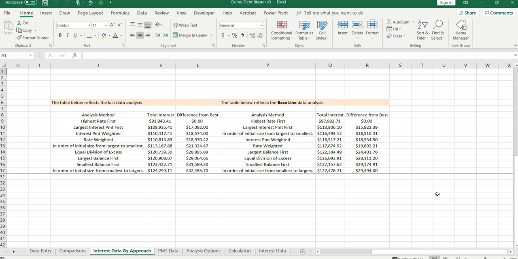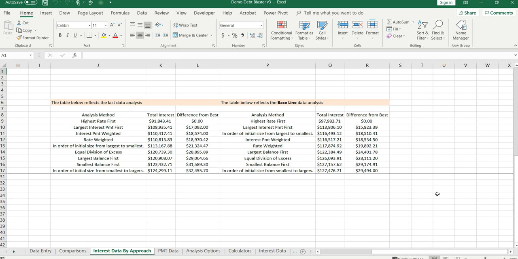Pause the video and check out the results. You're back. Just for reference, I have also copied this table, and I will put it aside for future reference for our next run. What happened in this run makes you wonder, doesn't it? What would happen if all the minimum payments were zero? Not a real-life situation, but perhaps instructive. Let's give it a try.